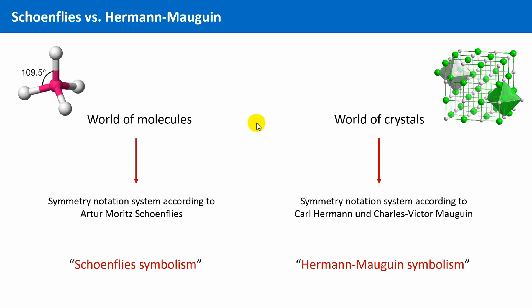On the one hand, there was Arthur Moritz Schönflies. He was the one who compiled and developed the description of the 230 space groups of crystals in 1891. The nomenclature of symmetry elements according to Schönflies was later mainly used to describe the symmetry of molecules. This means finite objects, which show only point symmetry.